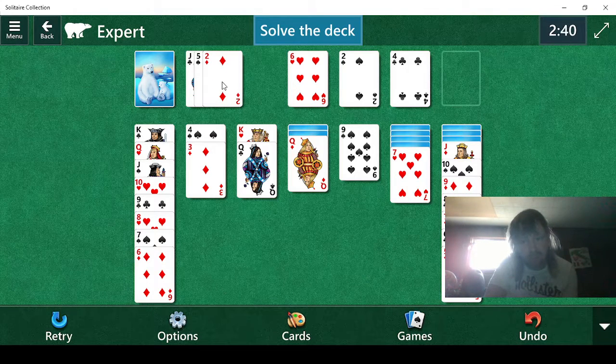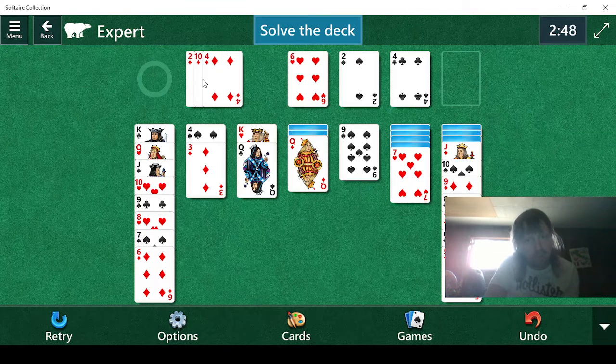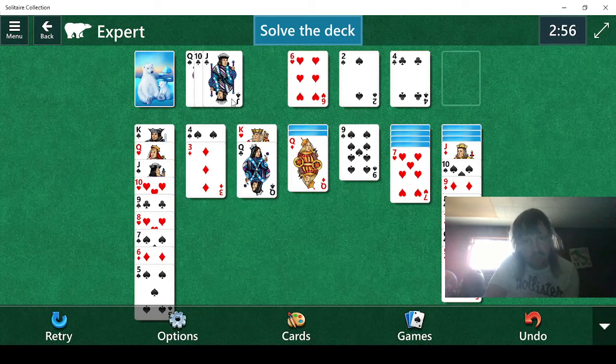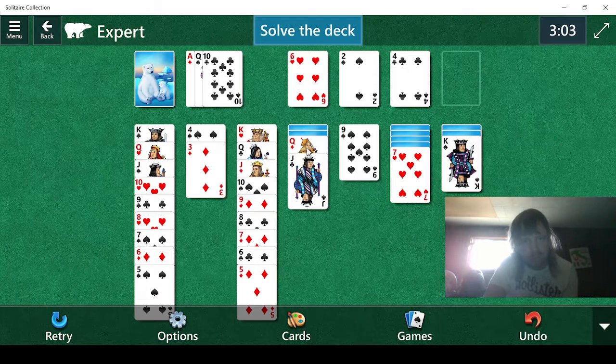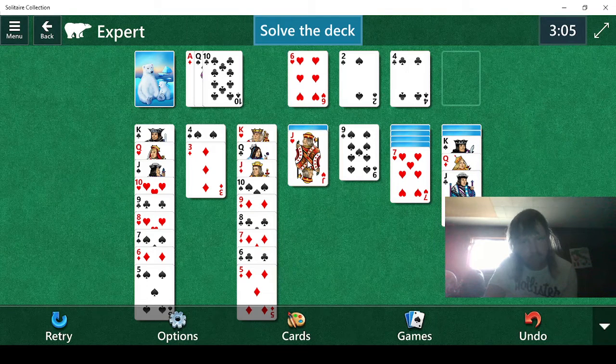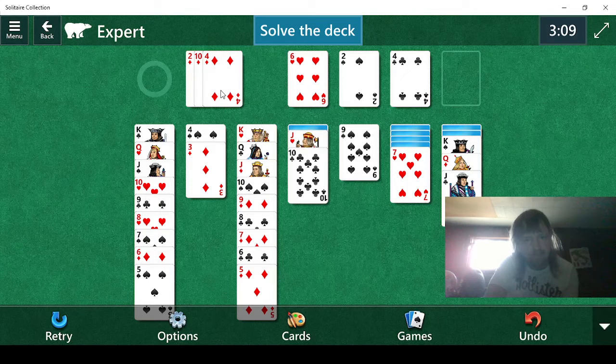Okay, and then 2. We still can't do this. Yeah, okay, we still can't do that. That's going to be unfortunate. And then 4. It would be really nice if we could use that 4, but we just can't. Okay, we can't do that. We can do this, though. And this. We kind of need... Oh, well, we could have done that a long time ago, I guess. That's kind of unfortunate. We can do this, but we still need a red 9.